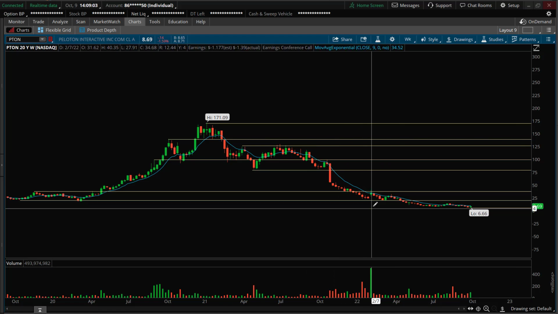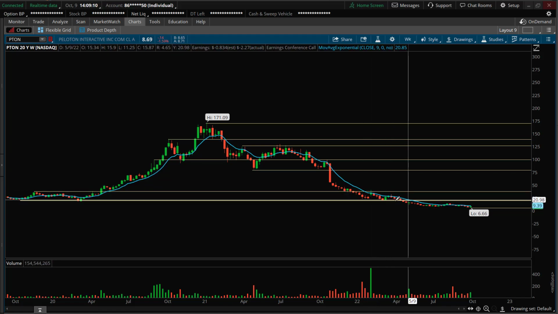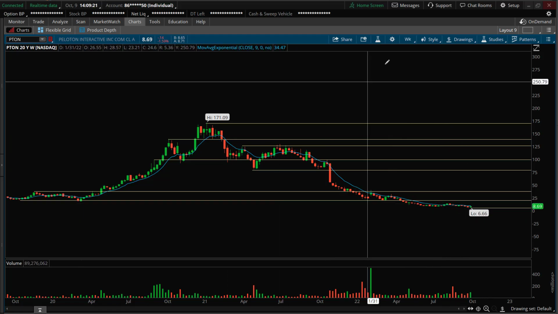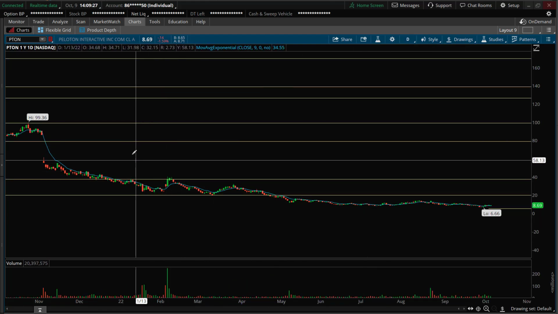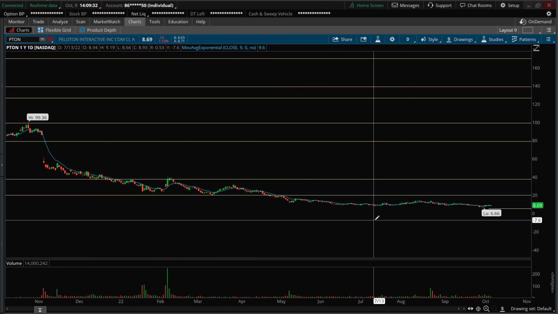So every time price started to go up to these levels, what happened over here, right in here, was hitting resistance and it fell back down. And right over in here, it ended up finding support and created new lows. So this is a weekly chart of Peloton. I can just go to a daily chart and get a little bit more of what exactly is happening in the more recent history.